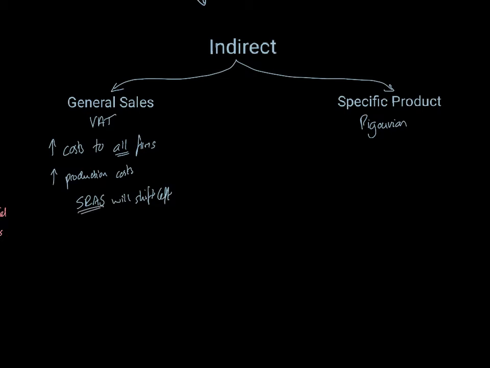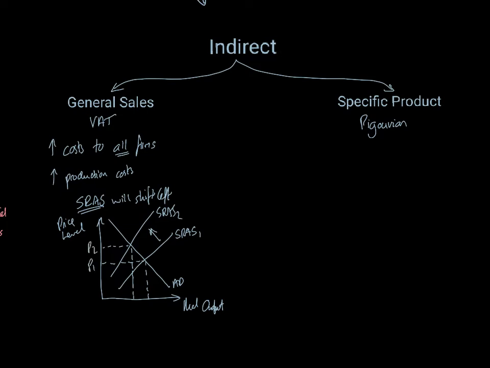And overall, then, that means that short run aggregate supply will shift left. So it's an aggregate thing because it's affecting all firms. So the impact of this should be shown on a macro diagram like this with your short run aggregate supply curve shifting to the left like that and the resulting impact on the price level and real output. So that's how you demonstrate an increase in a general sales tax.